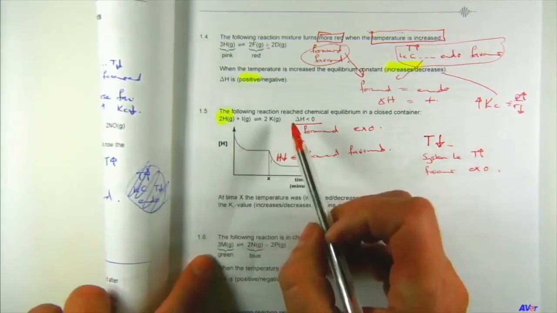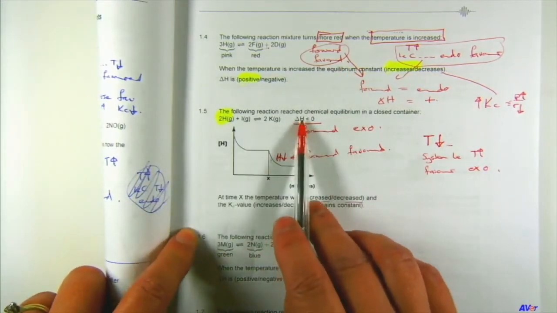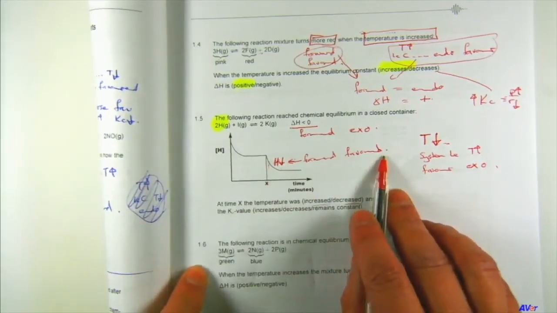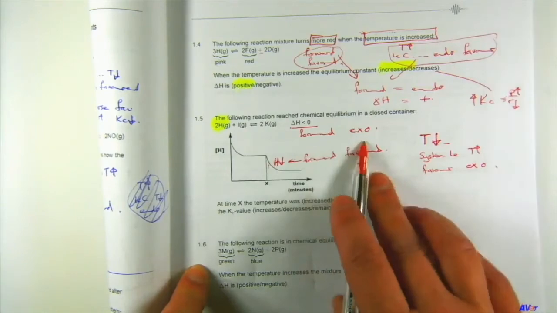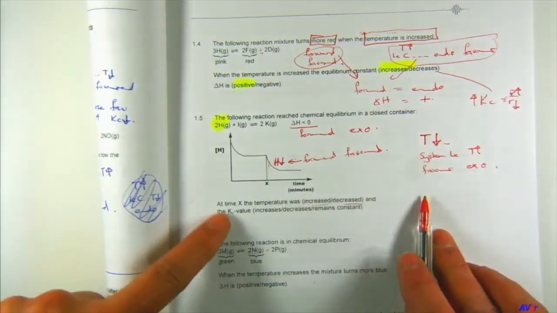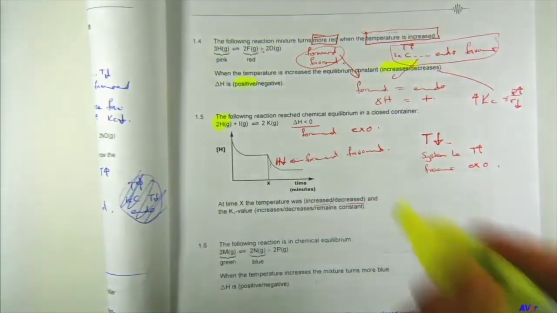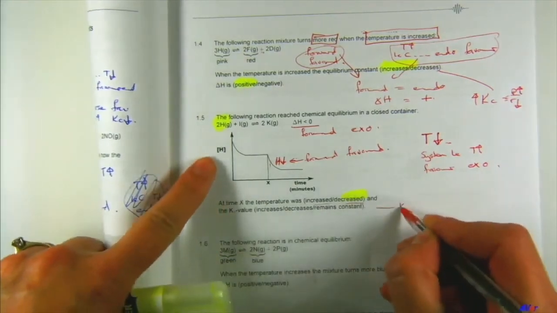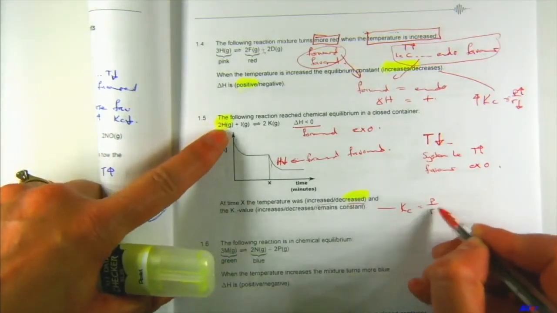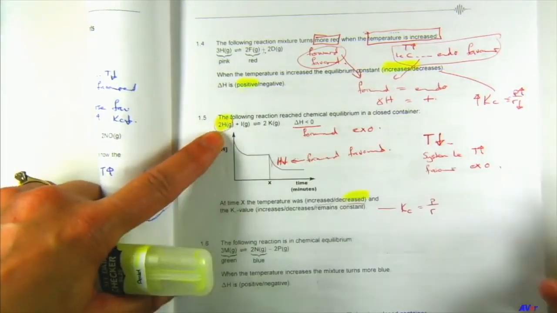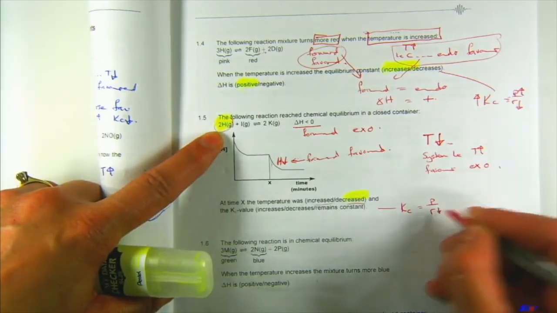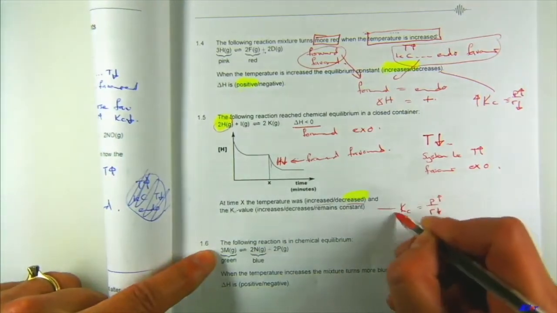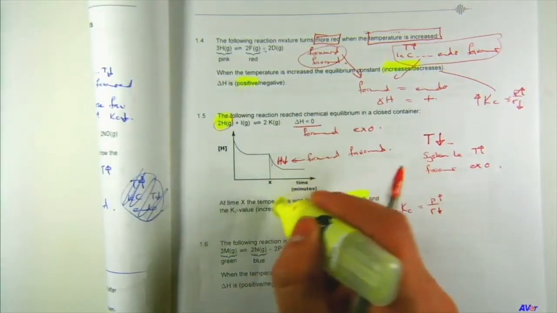So this was difficult. You had to know how to do delta H, and then you had to know the fact that H is decreasing tells you forward is favored, and you can only have the forward, the exo favored by lowering the temperature. Right, so the first one was decrease. Right, and then they ask you about the Kc value. For Kc value, products over reactants, and what do you know about your reactants? H is a reactant, it's decreasing. If that one is decreasing, then obviously the product is increasing, Kc value increases.